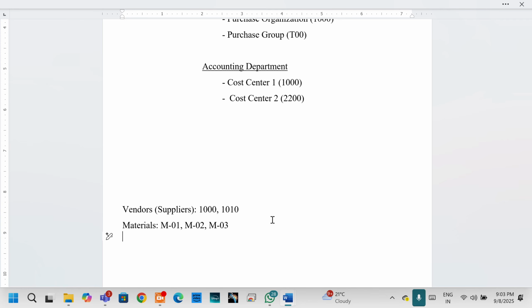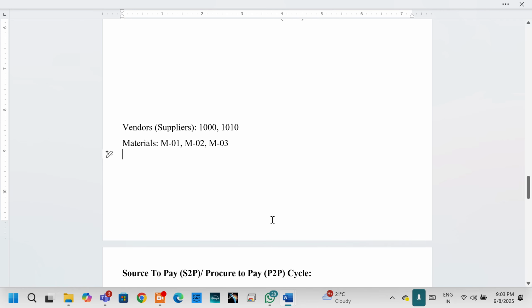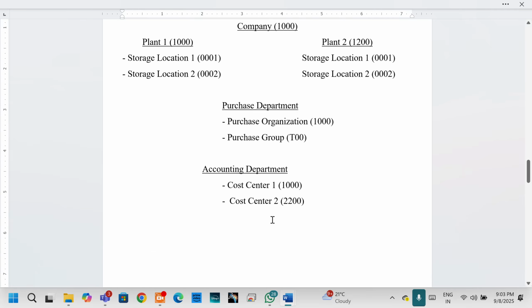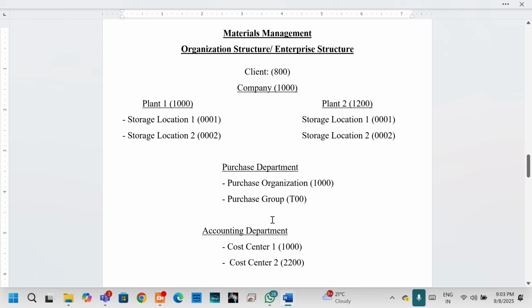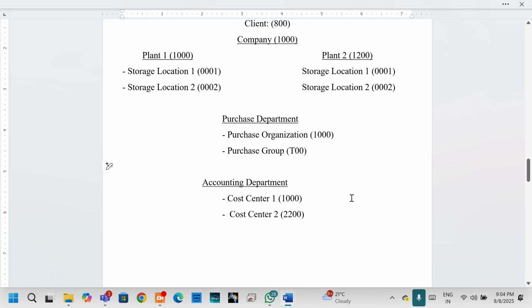Hello, sir. Is it mandatory to have the company code in 4 characters, or can we have more than that? No, it is mandatory. It is for alphanumeric characters. SAP itself is configured in such a manner that whatever organization structure you consider, these four levels: first, client level is 3 digit, and all the rest of the levels are maximum 4 digit. Okay, sir.